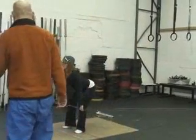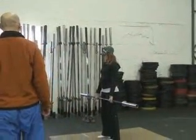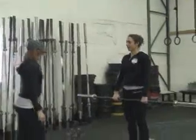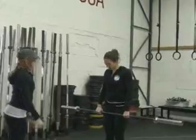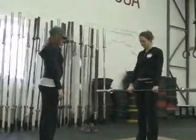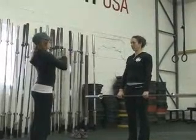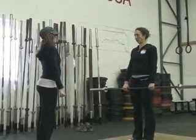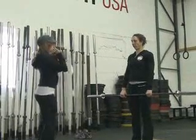Come back up one more time. Go back down. Now for stance: put a little jump, feet right underneath the hips, nice and comfortable. Get the bar through your shoulders — pretend there's a wall right here, you're going to put your feet into it. Now dip your feet and shoot that bar up there.